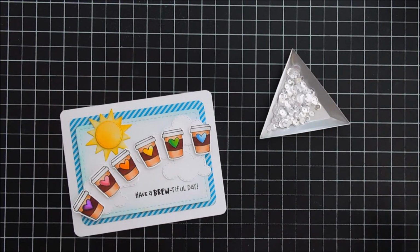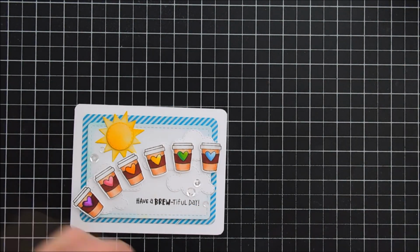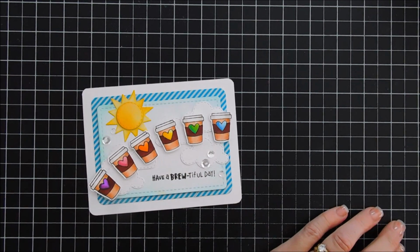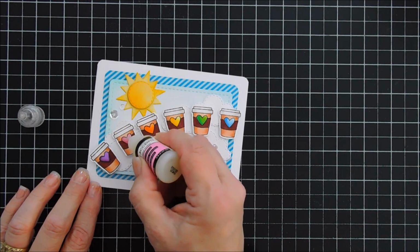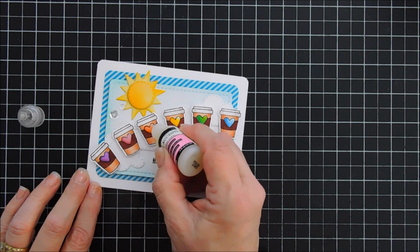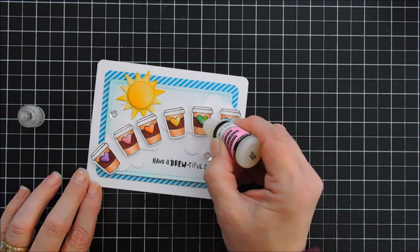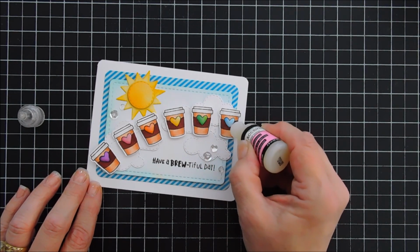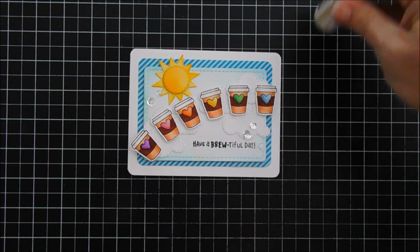Now for bells and whistles, I'm bringing in some clear sequins. I just added a few. I didn't want too many. I added them next to the sun and above the sentiment here. And then last but not least, I'm bringing in my glossy accents, and I'm going to go over each one of the hearts on these coffee cups with glossy accents. It's going to go on cloudy, but it'll dry clear and nice and shiny and give it a little bit of dimension too.